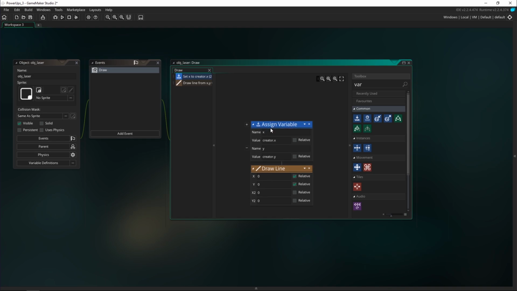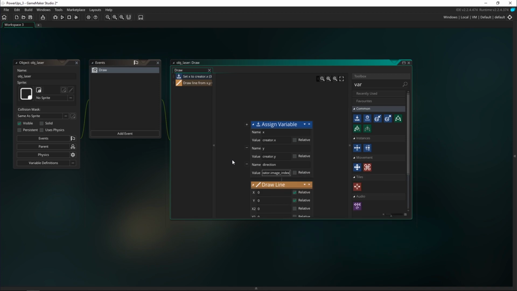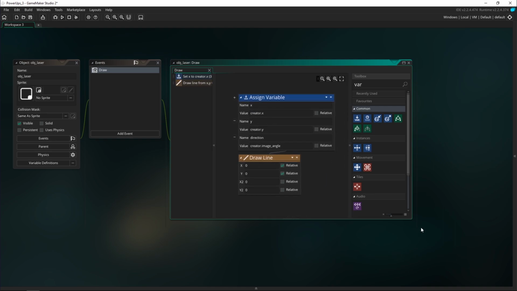Another thing that we might have to set up to get the second spot, we're actually going to be using those vector functions that we used last time, the length, direction, X and Y. So we do need a direction, and that direction is also going to be determined by its creator. So let's set direction to its creator's. We could put direction, but I think actually we were determining where the objects were facing by their image angle. So we'll set it to that.